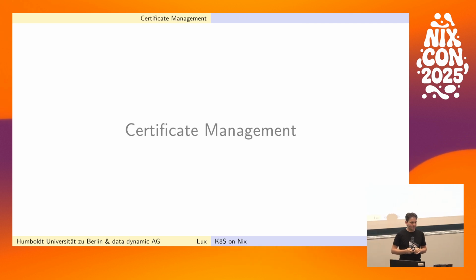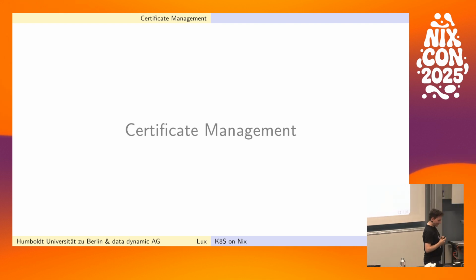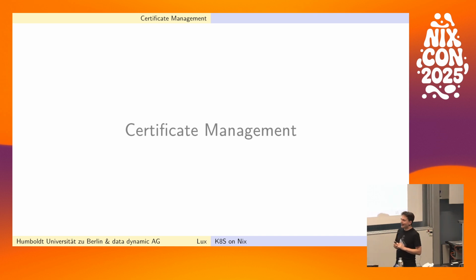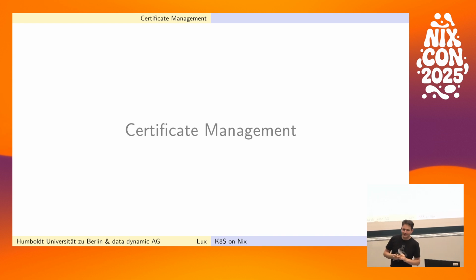So, I want to talk about certificates, because in my experience, certificates are the pain point. People are laughing. When we started trying to use Kubernetes, we realized that we need like 1,000 certificates, and we had no idea why or what they do. So I think that's something I really want to clear up a bit. I also want to present how we finally do certificates.